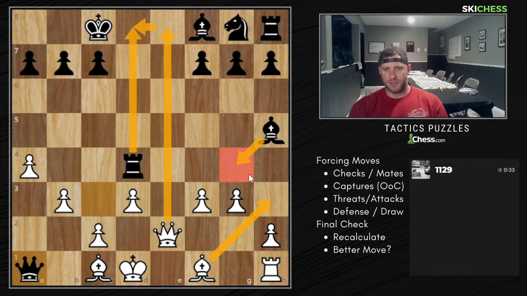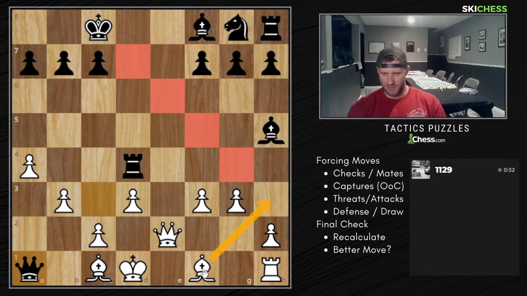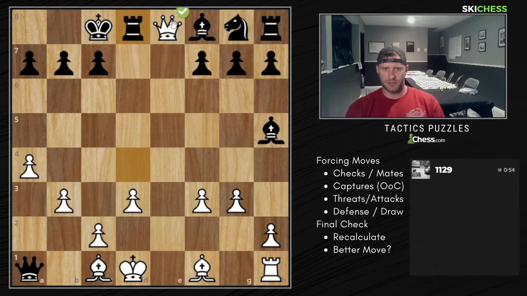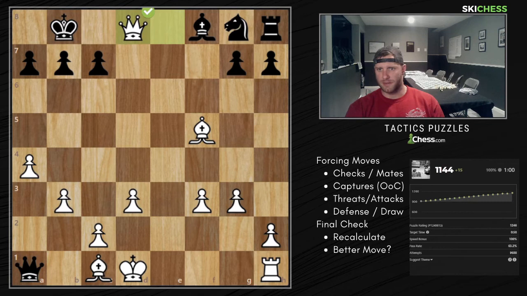White, or excuse me, black has to give up the bishop, then black gives up a pawn, and then nothing else can interpose on these two squares. So that's something you want to look for when you're bringing another piece into an attack. Look along that diagonal or that file or that rank and make sure it's all good. So check, and then black's, like I said, going to start giving up pieces, and then we give mate, and there we go.